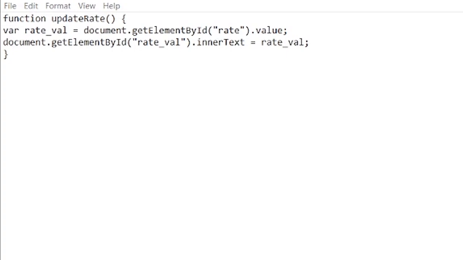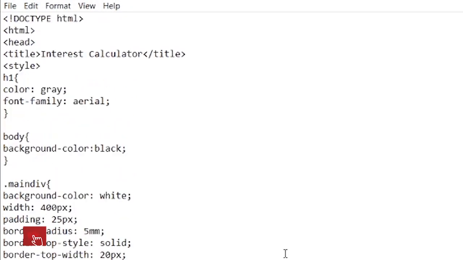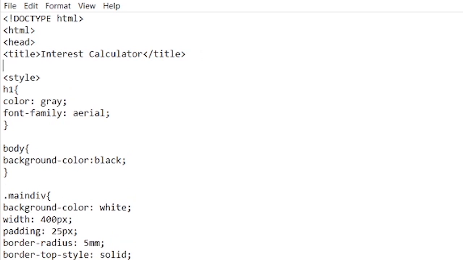So let's go back to our HTML and link it, because we have to link it in our head section. So this is our head section. We can just put that after the title, even before the style, and just say script. So this is how to link a JavaScript document, my calculator.js. You want to make sure that the name is actually the same, because if the name is not the same, it's not going to link. So script, and then we can save it.